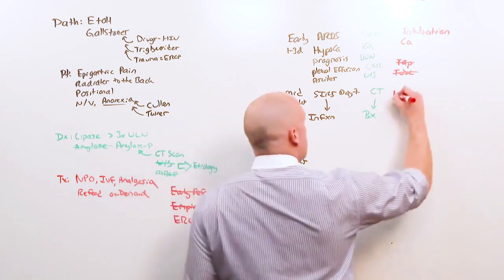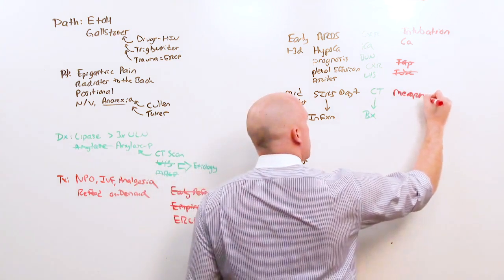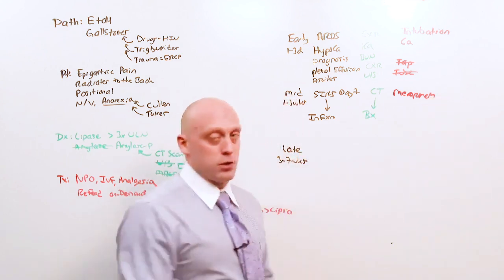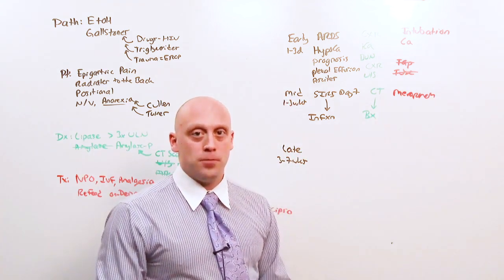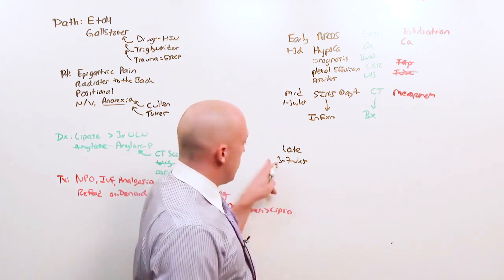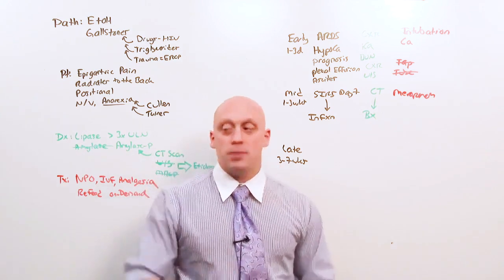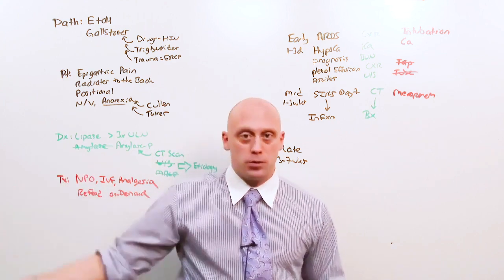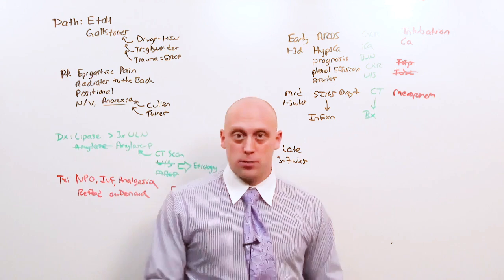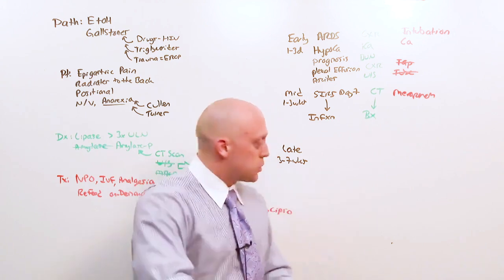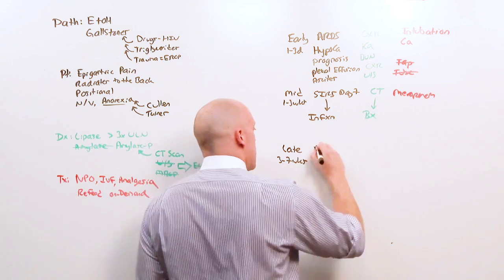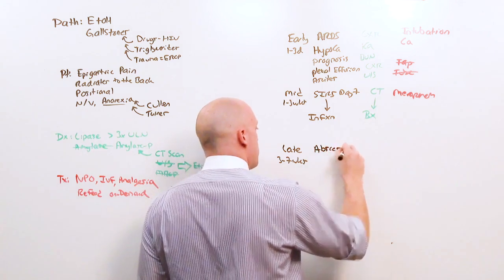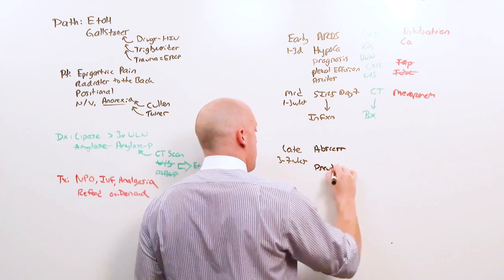You start with meropenem, and then change to whatever the cultures and sensitivities show. But then much later, this is the person who had pancreatitis, left the hospital, and then comes back to clinic complaining of something new. There are two things that could happen. That is an abscess or a pseudocyst.